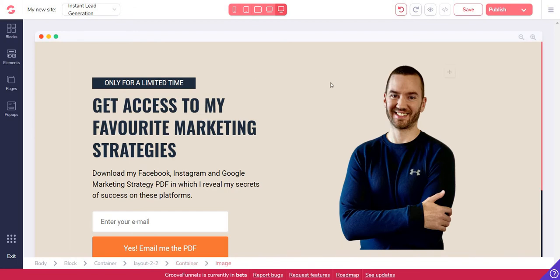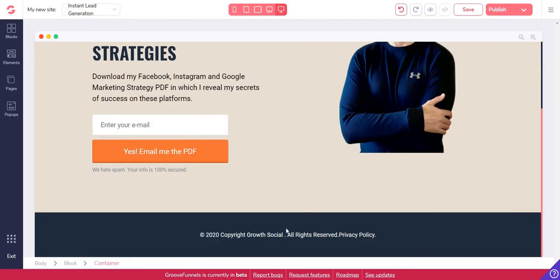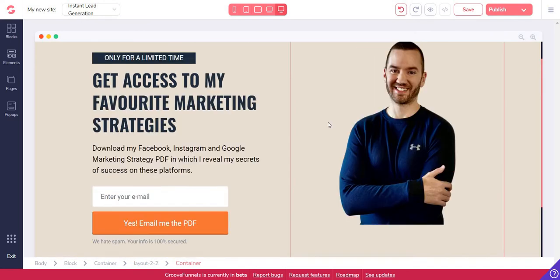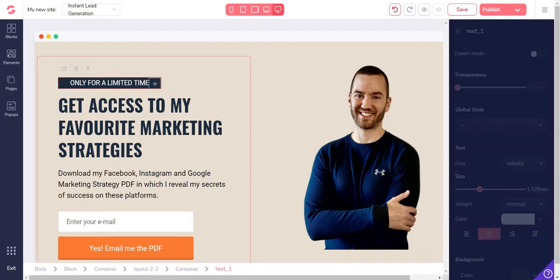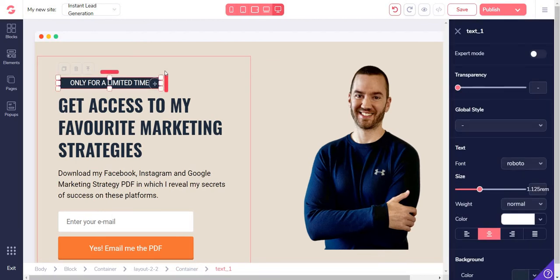So we don't have a whole lot going on here, which is good. That's just going to be the section where we can edit the terms and so on. So first, we want to figure out what we're going to be offering here. I like this "only for a limited time." This is usually the top section where you want to let them know what you're giving away. It could be some type of scarcity or urgency, or it could even say "only for a limited time."